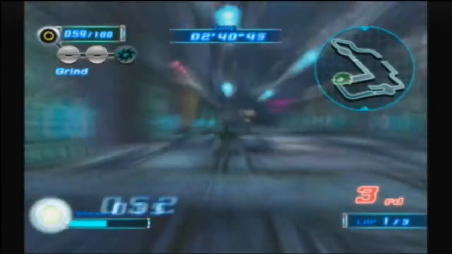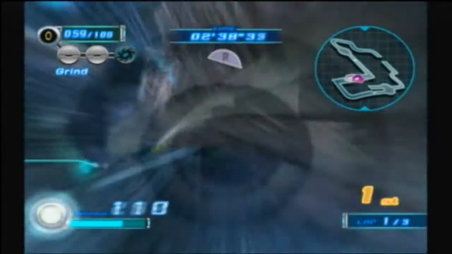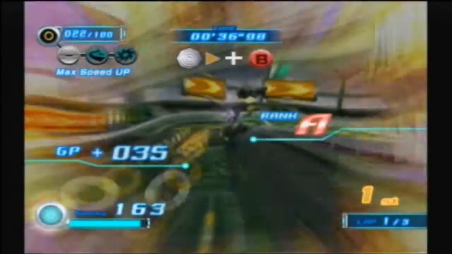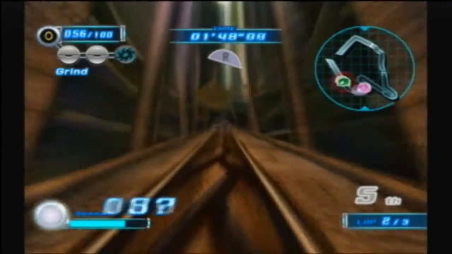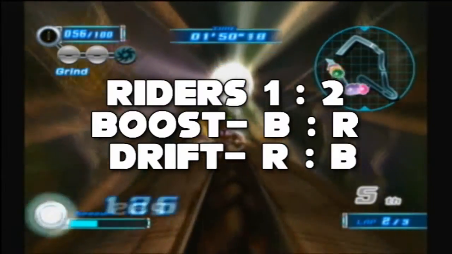That may sound normal, but your GP gauge drops faster than you think. And 2, the buttons they're assigned to. As you may notice, the gravity control is B, and gravity drive is R. A complete reversal of what they were in Sonic Riders. And you know what's even better? You have to use gravity control in every race in order to win.